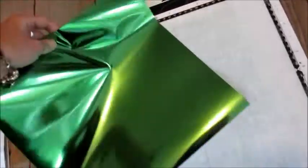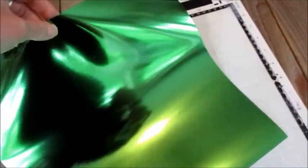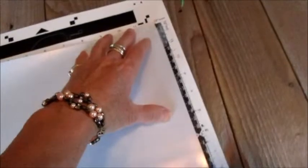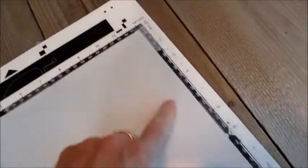Okay, and this is the material he wants. He's going to want that on this shirt. So we always put the side that you want to be on the shirt backwards, upside down, facing down. There's all kinds of language. We want to face that down because it has a film over the top that we'll be showing you later. And we want to get this just right. Let's tape that down. Okay, now I've got it taped down in several places all along the edges. Very important.